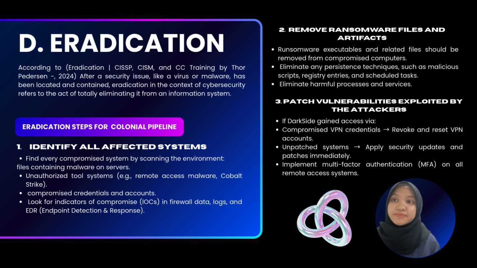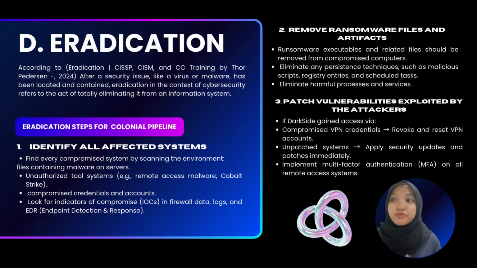Once a cyber threat has been identified and contained, the next crucial step is eradication. According to Thor Pedersen 2024, eradication is the complete removal of the threat from the affected system. So what are the steps of eradication? The first one is identify all affected systems. The first step is to scan the environment to locate all compromised systems. This includes finding malware-affected files, unauthorized remote access tools like Cobalt Strike, and compromised credentials. Security teams also check firewall data, system logs, and endpoint detection tools for indicators of compromise.